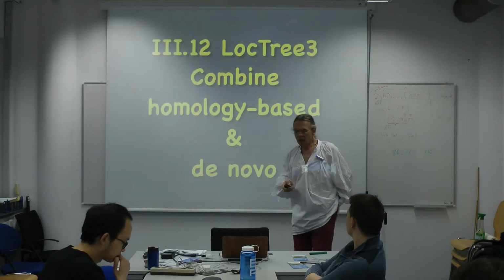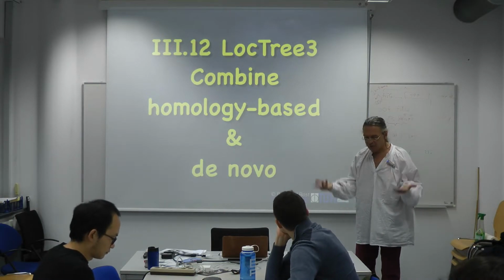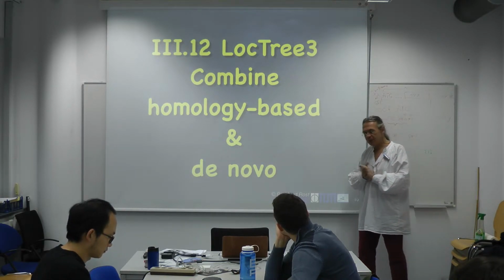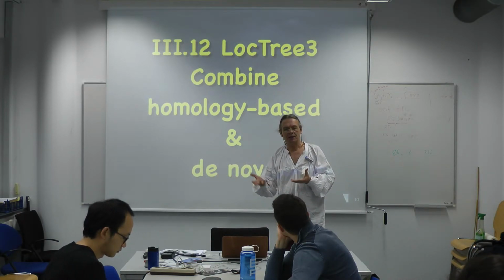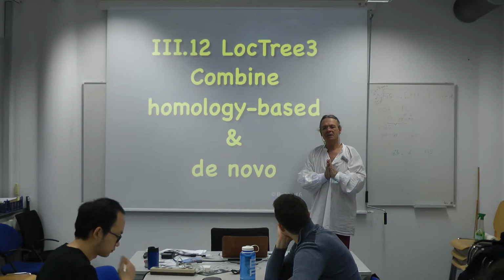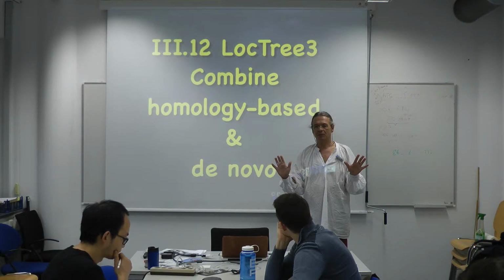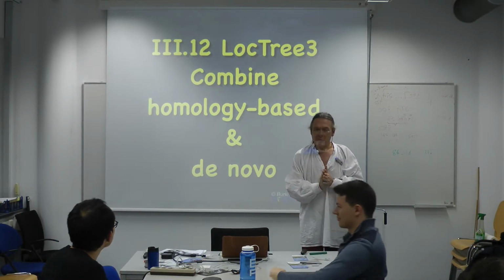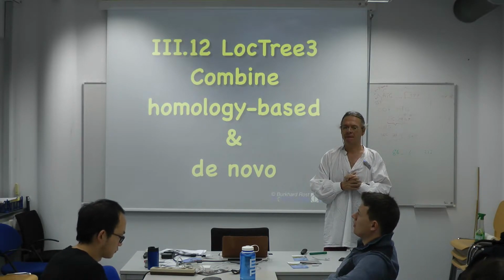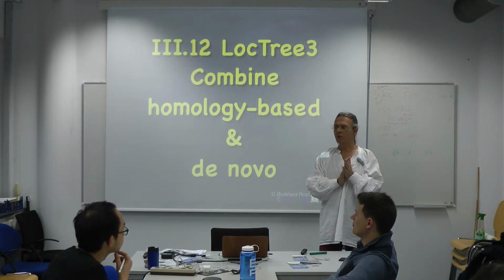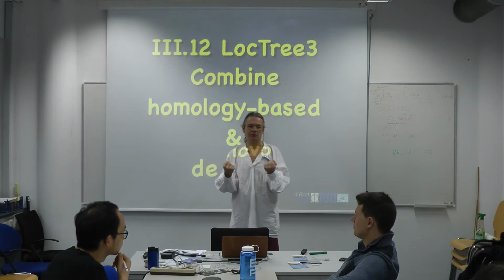Okay, now comes the final question. So once you have this tool that does machine learning only, we have set it up deliberately such that you can do homology-based inference independently of that, and that you apply this tool only when homology-based inference doesn't work. I don't have to repeat homology-based inference to any of you. So how would you combine these two now? So now you have a de novo prediction method, and you have your homology-based inference tool. How to combine the two?